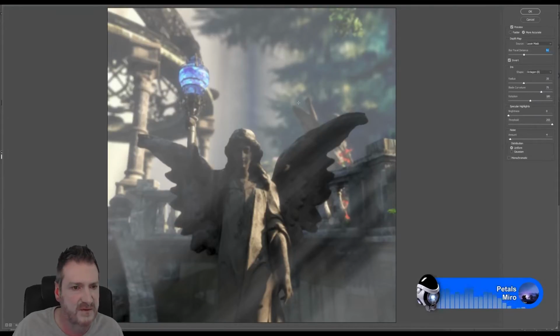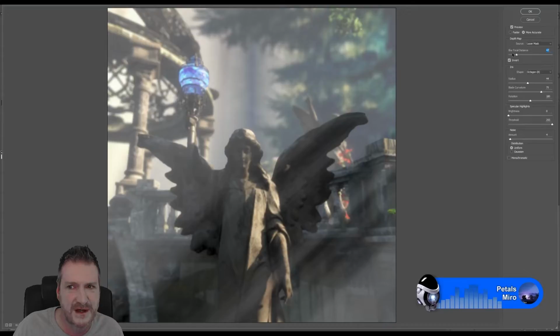You would never have your blur up at 35, but I'm going to leave it there just for the moment to show you how you can adjust which part of the image you want in focus and which part you don't. You see, the further we pull it back, the more in focus the angel becomes, and the background stays out of focus. I'm going to keep pulling it down until you get to a point where you're not blurring any of the background image. Not the radius here, you want to hit the blur focal distance, that's the one we're working with.